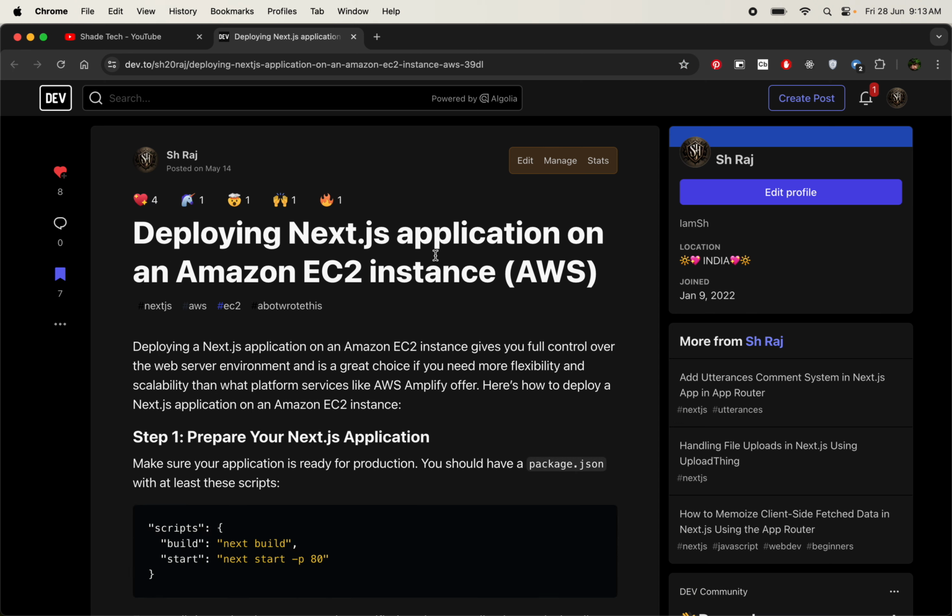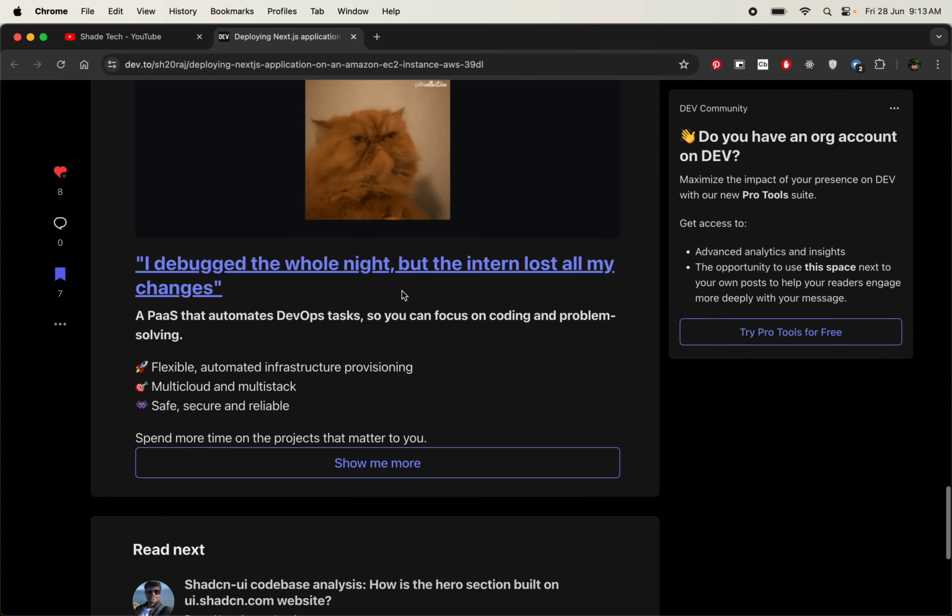Okay, so this is another blog post on deploying a Next.js app on Amazon EC2 instance on AWS.